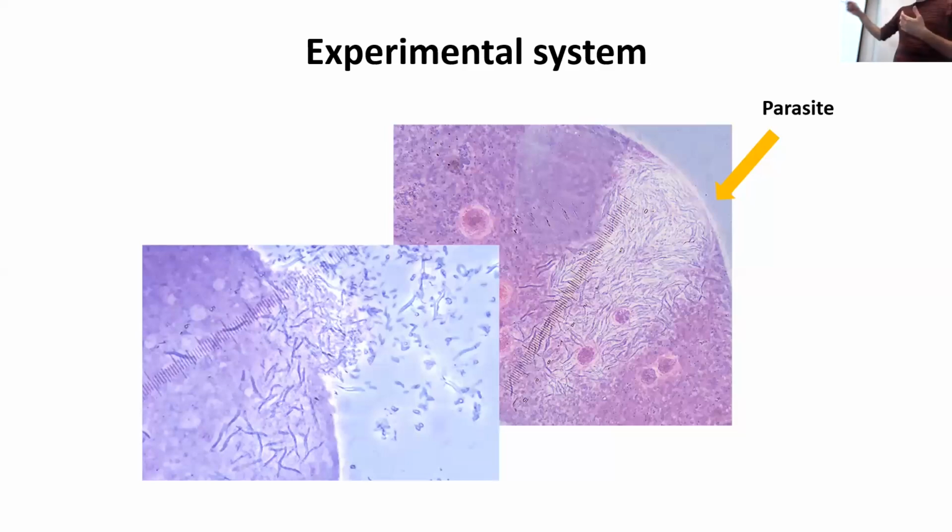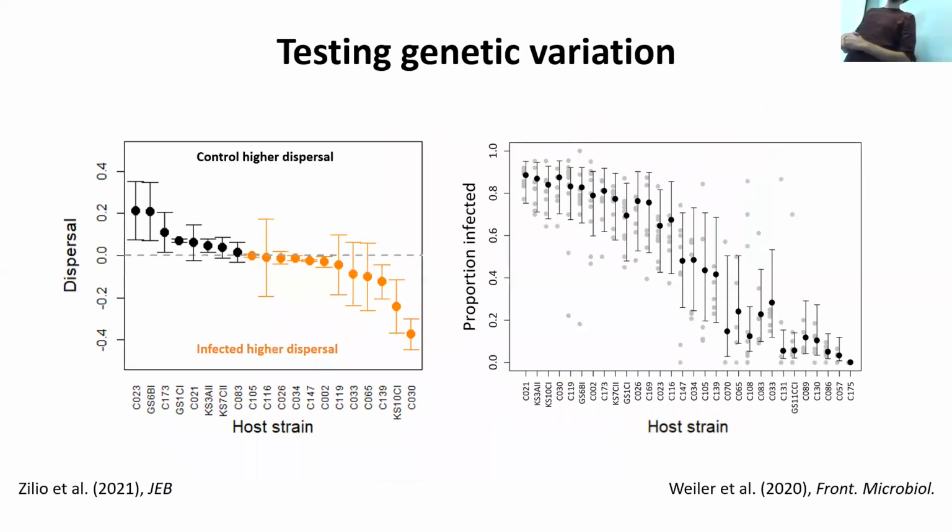But we can detect even only one spore because we know where it goes. It goes in the micronucleus. So we can go there, have a look at the micronucleus, and see whether we see the spore. So now we have a prediction. We have the model system, and there's another underlying thing which we need: is there some variation for the trait we're interested in? And the answer is yes.